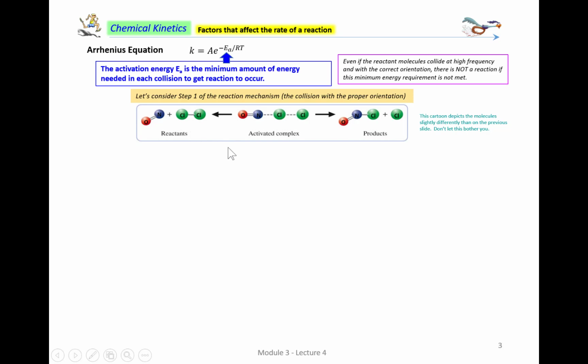So what we have here is 3 steps shown, where we have the reactants coming together and something called an activated complex, where we can imagine that the NCl bond is starting to form and the chlorine-chlorine bond is starting to break, and then it finally goes to products where the NCl bond is fully formed and the chlorine atom rides away.